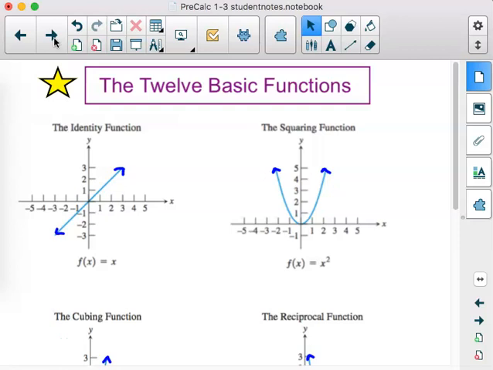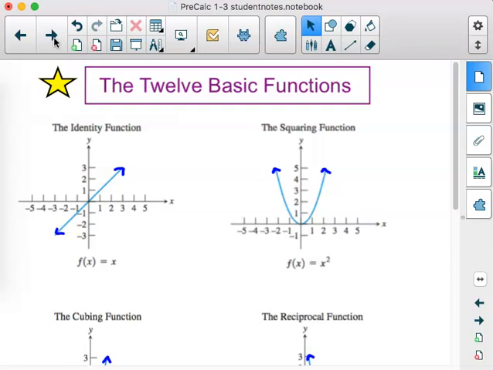Now, here's the part where I get kind of mad at the book for not doing the arrow thing, and I understand that they're just trying to take snapshots of the graph. But it really is important that we know which of these require arrows and which ones don't. So I already added them up here. You can see the line y equals x because remember, f of x is just fancy notation to say this is a function. It's the output, which would be y. So the line y equals x is that perfect diagonal through first and third quadrant, and of course it goes on forever. It's a line.